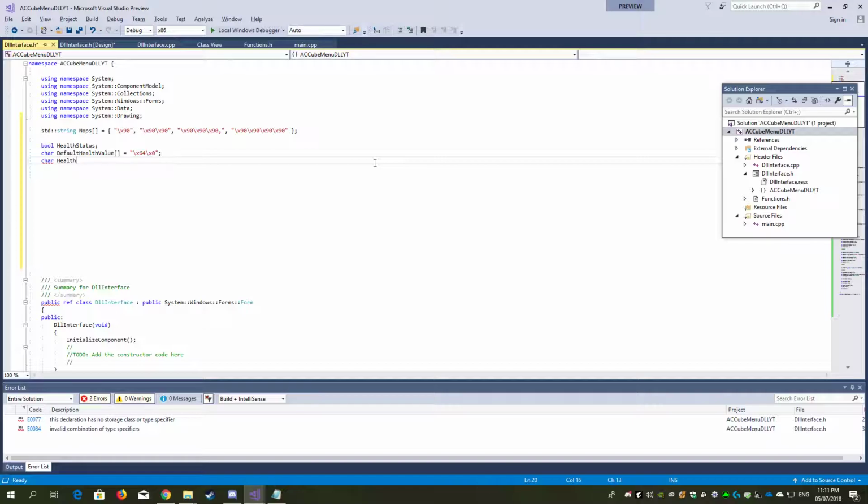Health value. This will be the value that's going to change. We want it to change to 39.5.